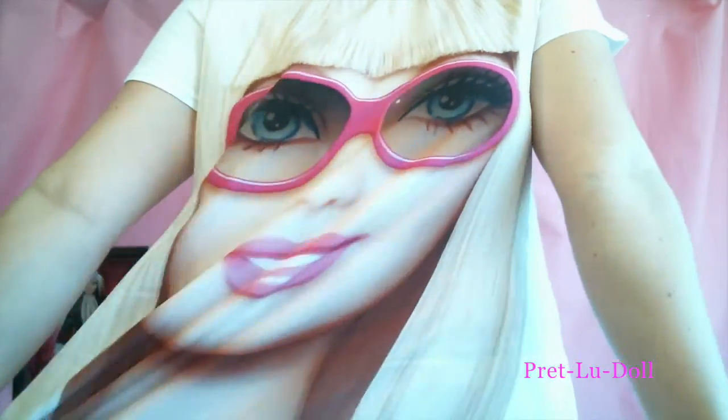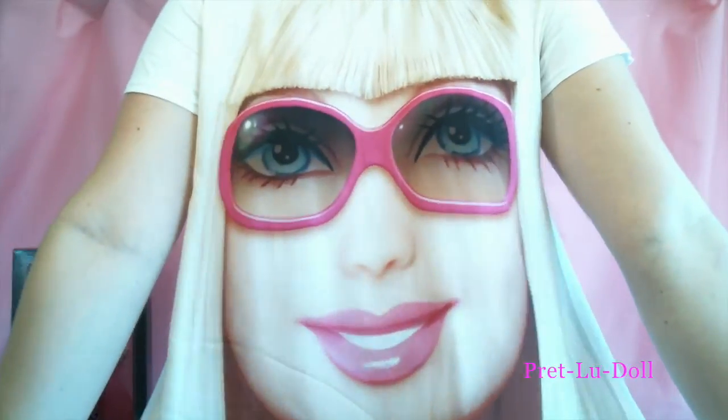Okay everyone, I'm back with my blue eye contacts — I'm just going to do some other areas of my face and let those contacts settle into my eyes. For blush I'm using Pink Swoon by Mac, placing that only on the apple of my cheek. Then I'm using Vanilla Pigment to highlight down the center of my nose, my cupid's bow, and all my cheekbones. Barbie has a really accentuated cupid's bow, so that's why I've highlighted that one so much.